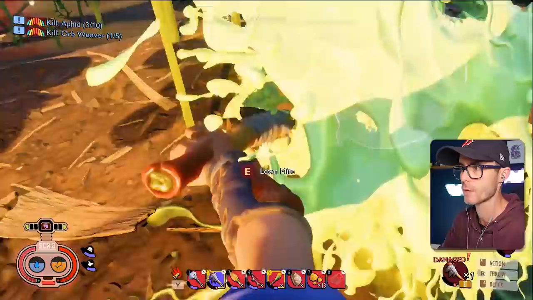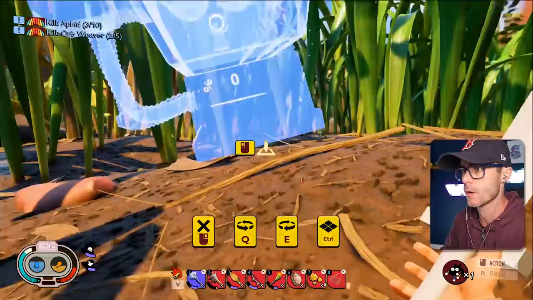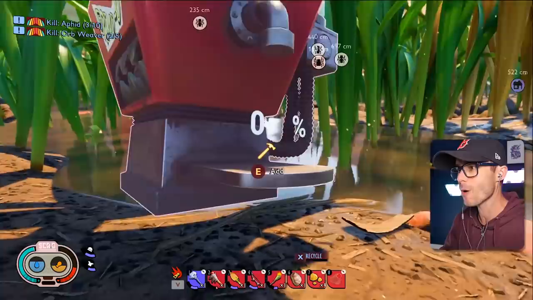So using a command, I was able to create the grinder that we found earlier. Let's just equip this thing. It looks like a sword. Are you serious? Oh no, we can place it on the ground. Let's just place it there. Grindo. What is this thing? Okay, add. How do we add stuff?